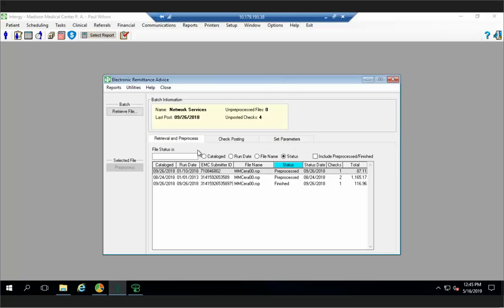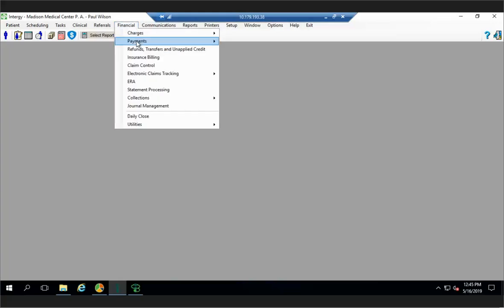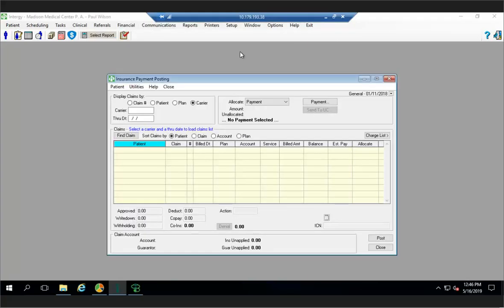Okay. So that is some of the basics of going through and doing those, but let's look at actually posting a payment. You can go into posting just a basic payment that a patient has mailed in, but I'm going to jump over and go into insurance. But notice that we also have a special area for capitation. So for any of you that are dealing with capitated contracts, maybe an ACO that is capitated, you do have a special area where you can also go in and do capitation.